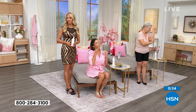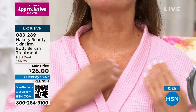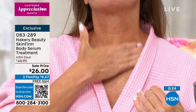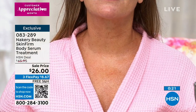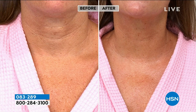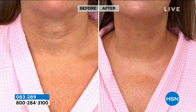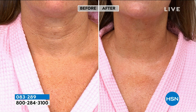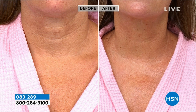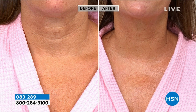Sometimes you put a cream on and an hour or two later it looks the same — because it's not a serum. And it's clean beauty, so you avoid all the fillers and use powerful ingredients that aren't diluted with mineral oil. Look at the before — the difference in the cleavage, the neck — you could count the lines. One product. Look at the after: Skin Firm smooths everything out and plumps the skin.